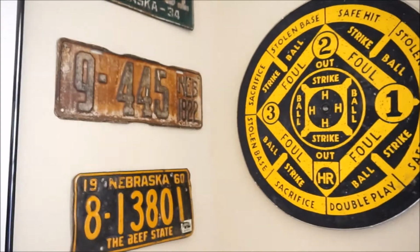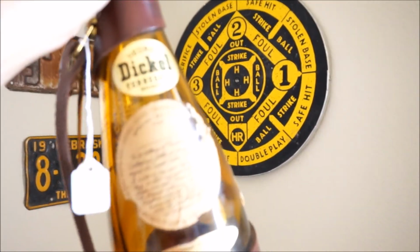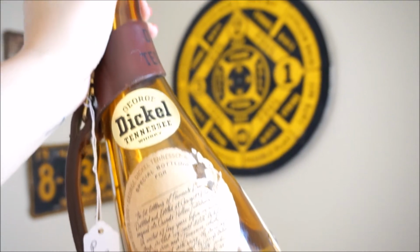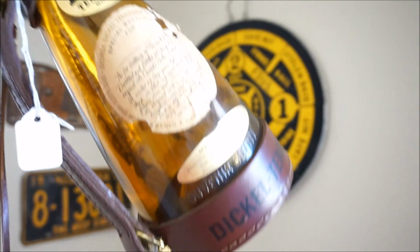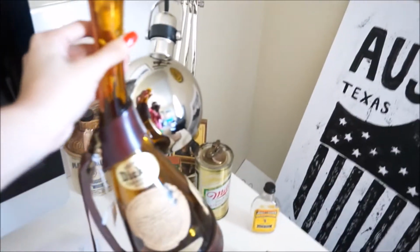Oh, and then I've got one last bottle to show you guys. He picked this thing up, this Tennessee whiskey. Some of the things I was just like, really, what are you going to do with them? But hey, you buy whatever he wants. Since I buy enough random paper, he doesn't understand why, and that's okay. We both have our different things we like.